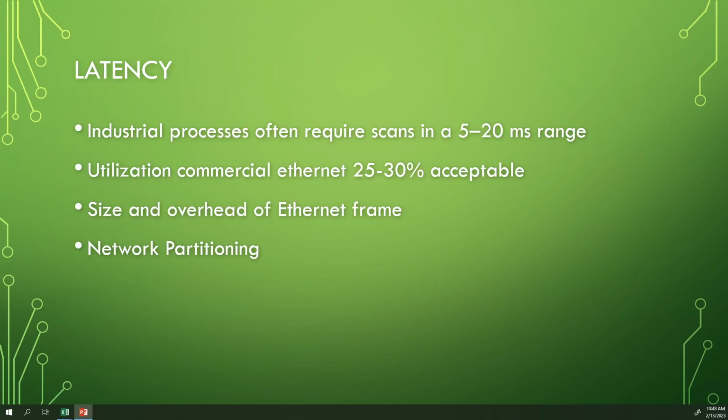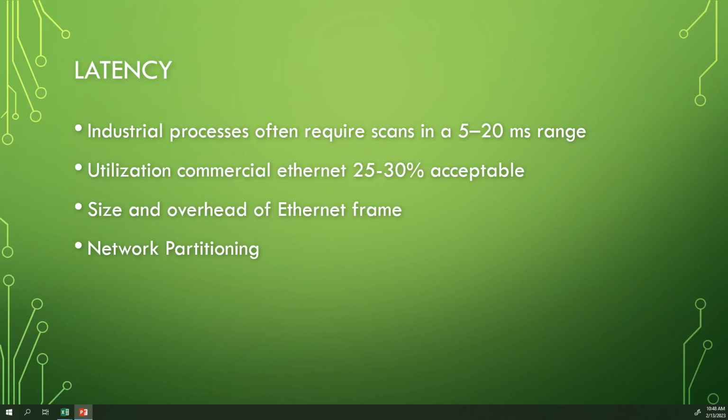When it comes to latency, certain applications it's important, certain it doesn't matter. If you're downloading a file, latency really isn't that big of a deal. As long as you've got relatively good latency, my computer can put the packets in the right order and everything is fine. But when it comes to anything real time, latency becomes very important. Whether you're gaming or in an industrial environment, latency is important.